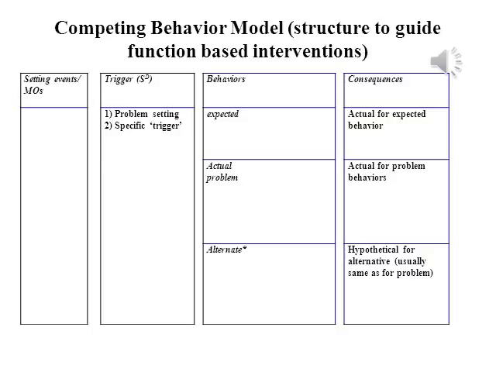Here's the competing behavior model. Let's just go over it one more time. It involves looking at the critical behavior principles that are going to bear on the problem behaviors and desired behaviors. We have motivating operations that obviously make reinforcers or punishers more or less effective. It's going to be a problem setting, and it could be a specific trigger for the problem behavior.